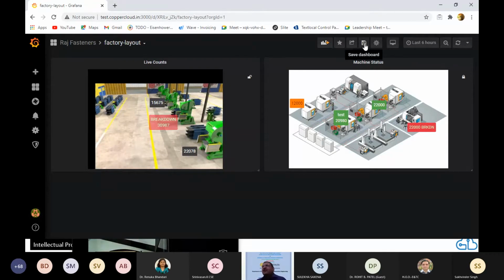All right. So this is across 3 different factories, all of that the owner wants to see on the same screen. So which is why we do it using the hardware deployment. The hardware deployment could be across different cities or different countries, but on the same mobile screen or on the same Grafana screen, they will see the details of everything. Okay, so this is the kind of thing that visualization means. Right, so let me go back to the deck now.